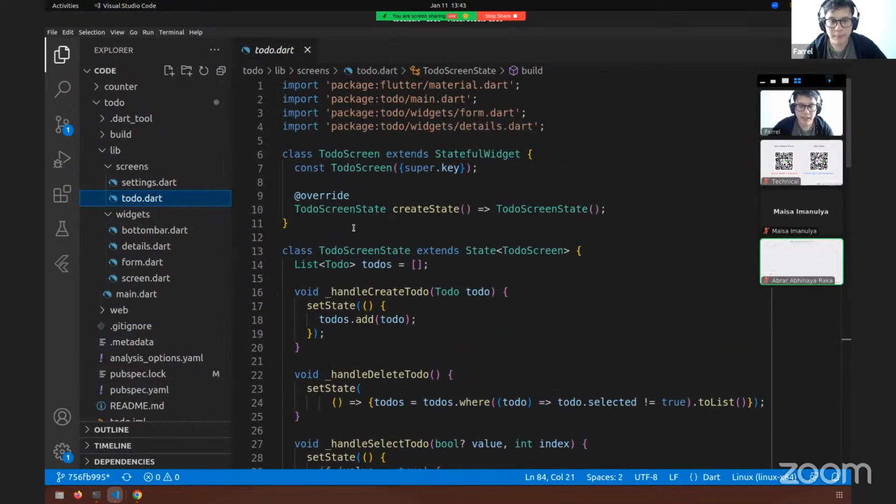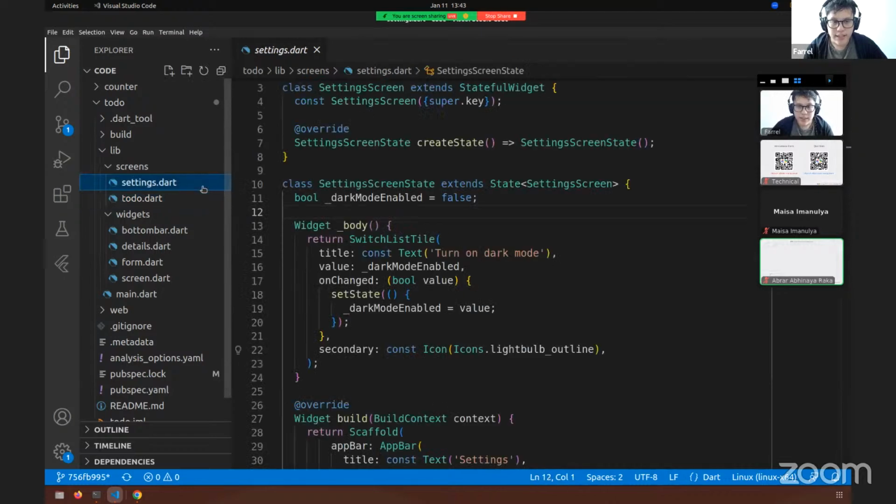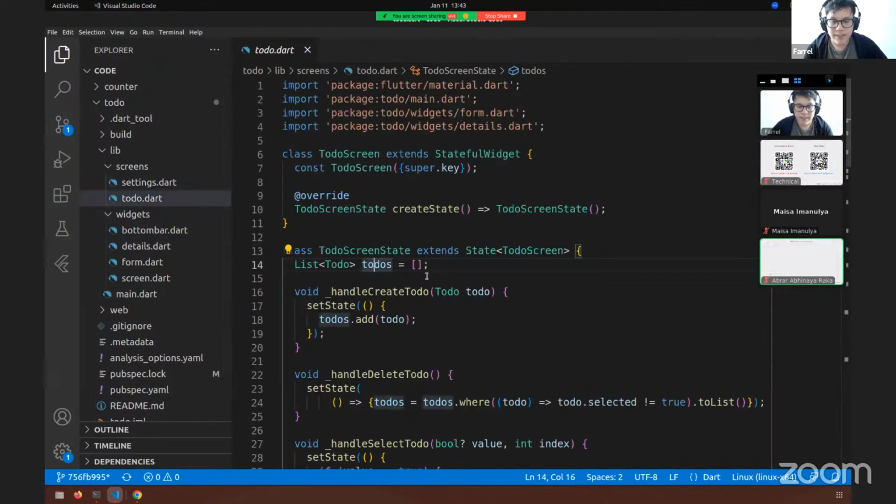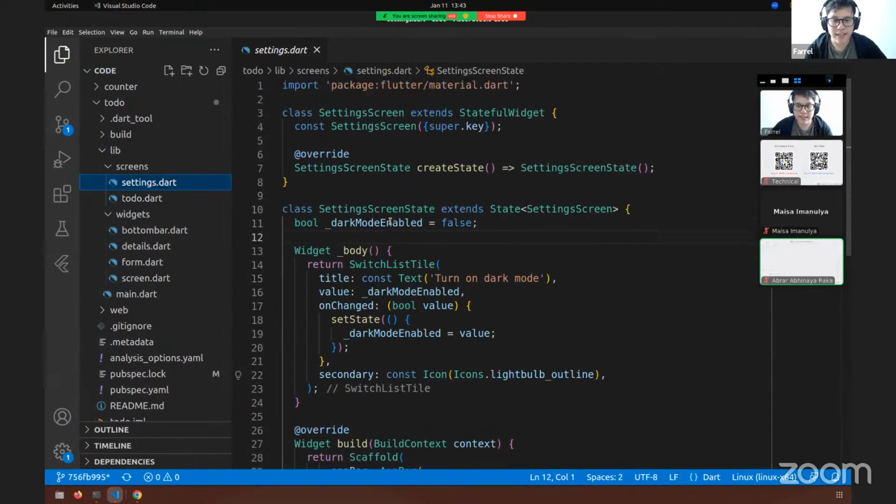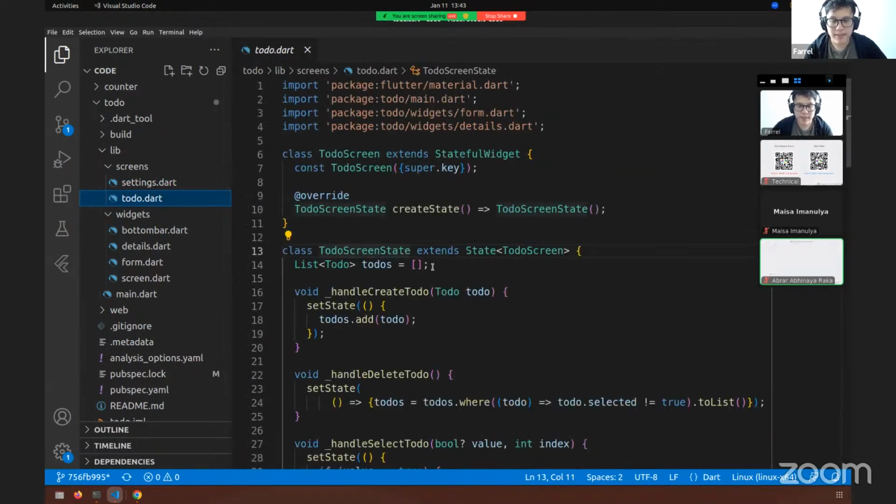So here I'm keeping the state in to-do.dart. It's right here. But when we go to settings, this doesn't exist anymore because it's kept in ToDoScreen. So once we build another widget, or in this case, the SettingScreen widget, this doesn't persist. And in order to make it persist in Flutter, you would want to bring the state up.